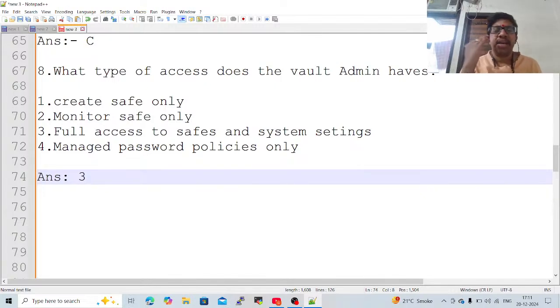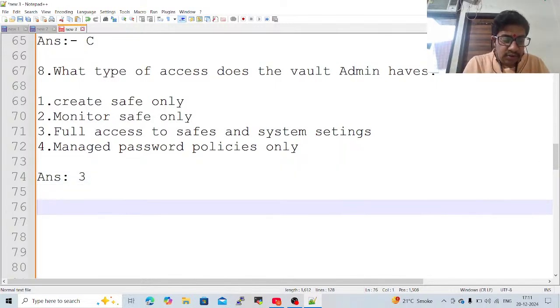Those who are CyberArk admins have full access to safes and everything. I will explain here.